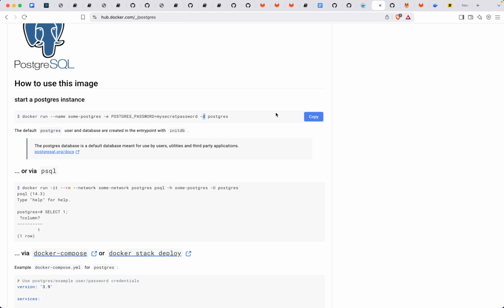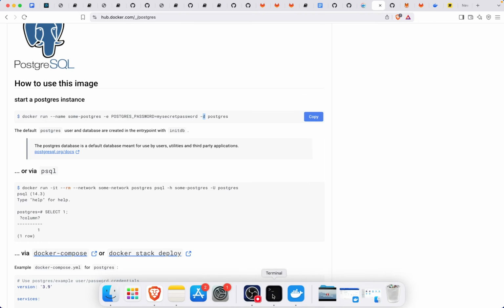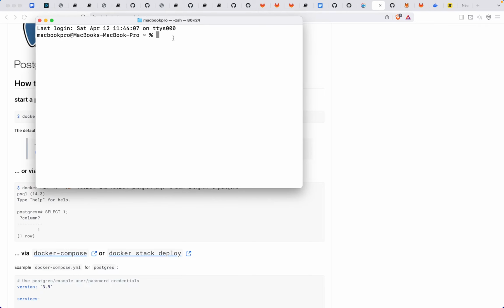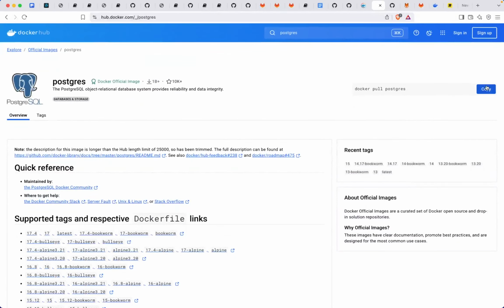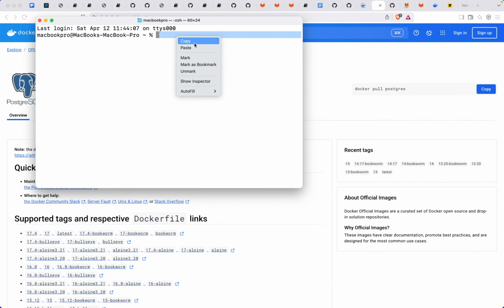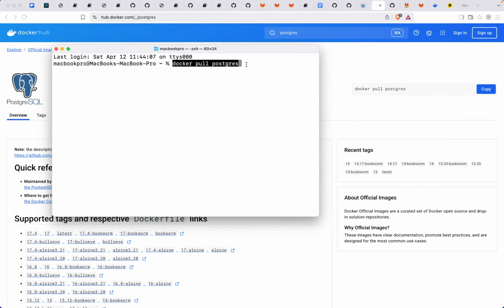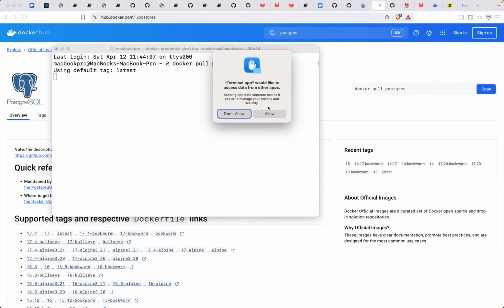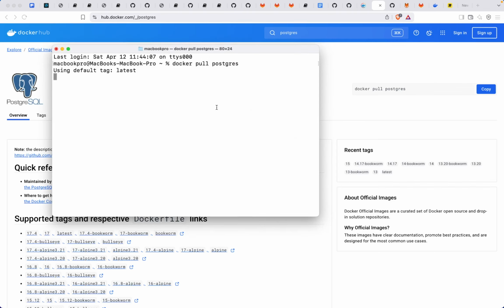So let's move ahead. Let's open our terminal. Now I want to pull the image, right? So I'm just going to copy from here and paste it over here. And now I want to give the tag to pull my image. I want to pull the Postgres latest image, so I will not give the tag, and I will just allow it.